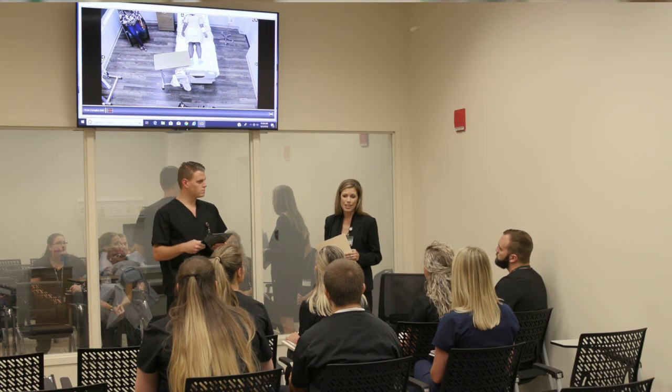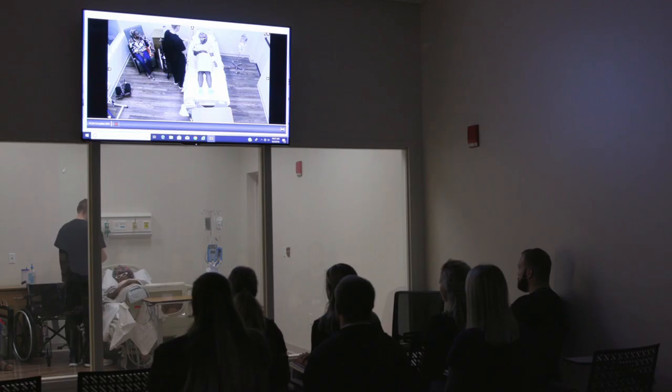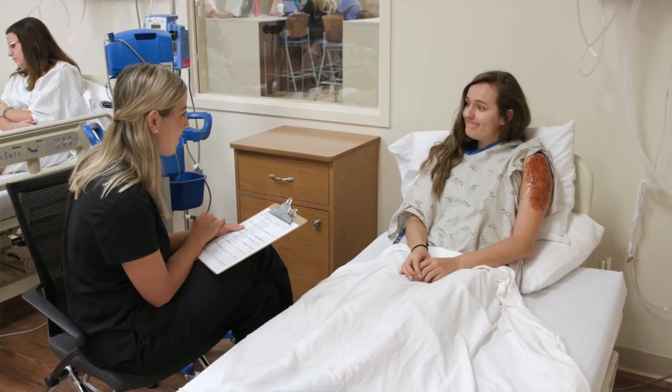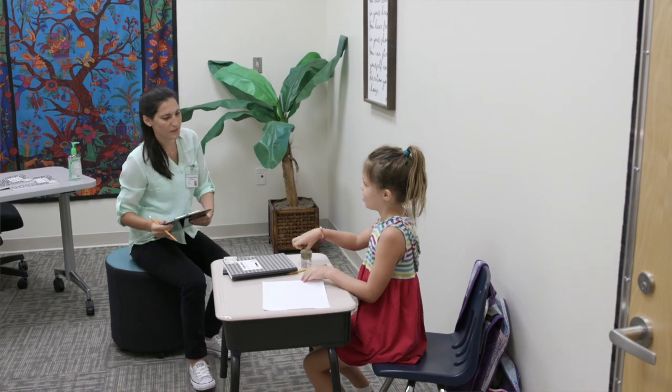The Center for Innovative Clinical Practice is an environment that really draws on experiential learning theory, pulling in what the students have learned in the classroom and bringing it to life through a realistic learning environment. What we have here at the university is a space that simulates the environment of the clinical settings that you're going to experience. That being an ICU center, that being inpatient rehab, that being a mental health clinic, that being a school system. So it brings those practice areas to life and prepares them.